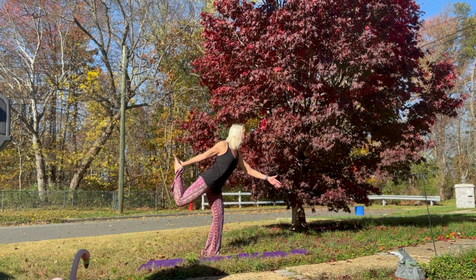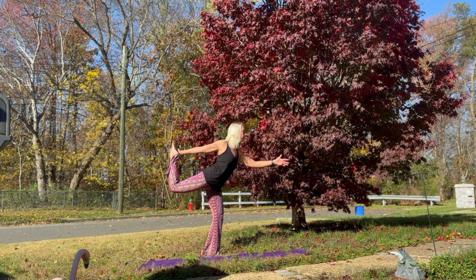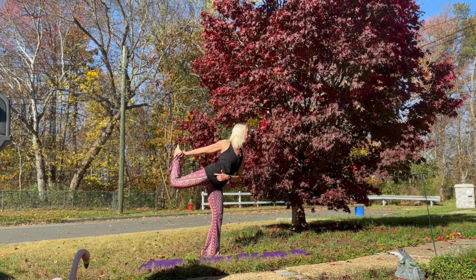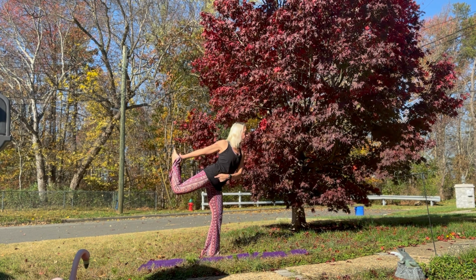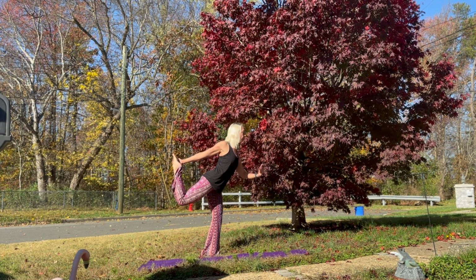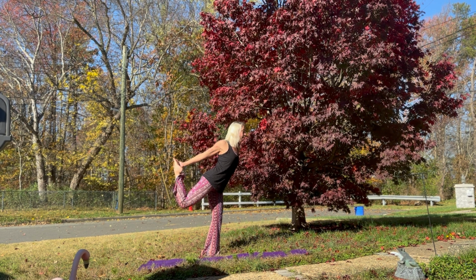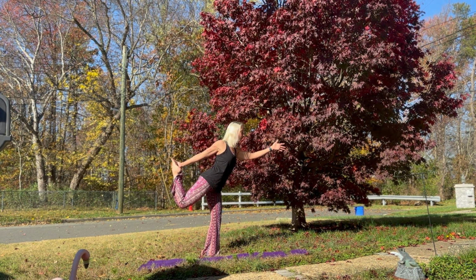Lift this thigh up behind you. Push your foot into your hand a bit. And then once you're here, drop this hip down a little. We tend to lift this hip out a lot when we come into dancer. So we want to drop this hip down. You'll feel the muscle in the standing glute, the standing lower back, upper leg, or your butt muscle.